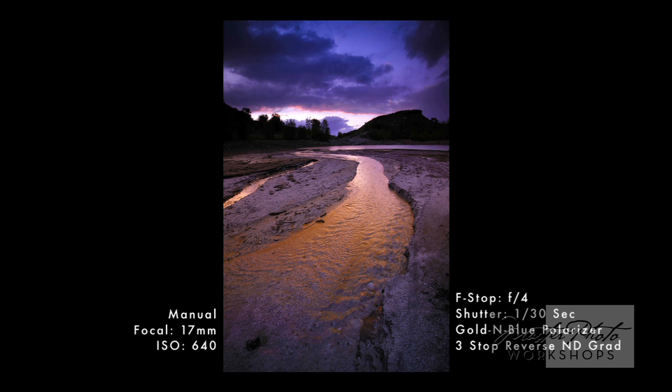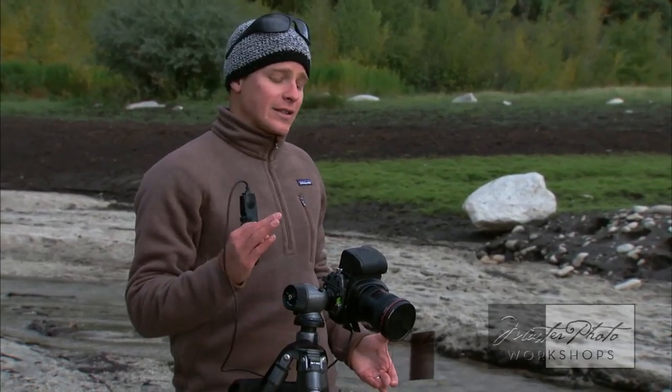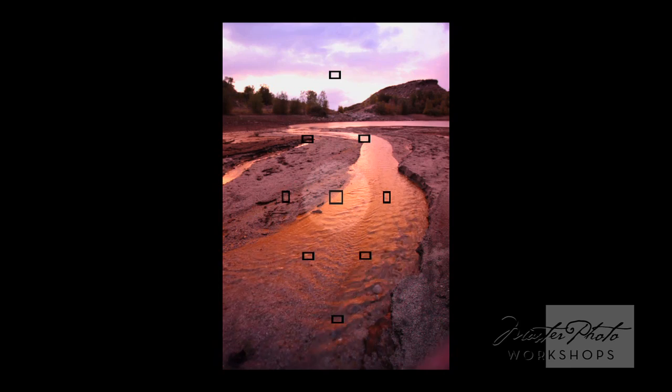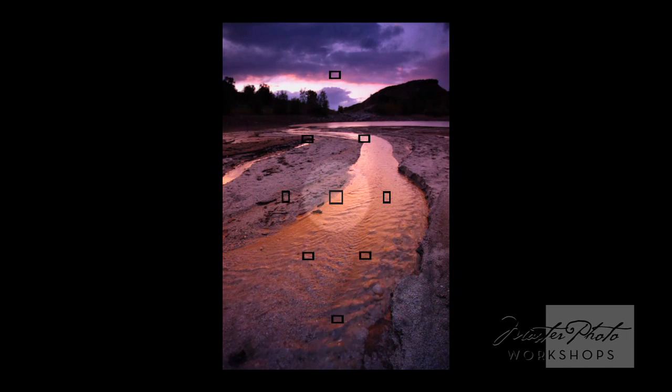We are losing a little bit of detail in those mountains and trees that are jutting across the horizon. It's such an insignificant part of this image, I don't really care. You got to decide there's certain parts of your image that you're going to have to sacrifice, and what we want is the sky and this foreground stream. So we're going to shoot one more just like this, slide it down over. Make sure and keep our fingers out of the frame. Want to make sure you're covering that entire front element.